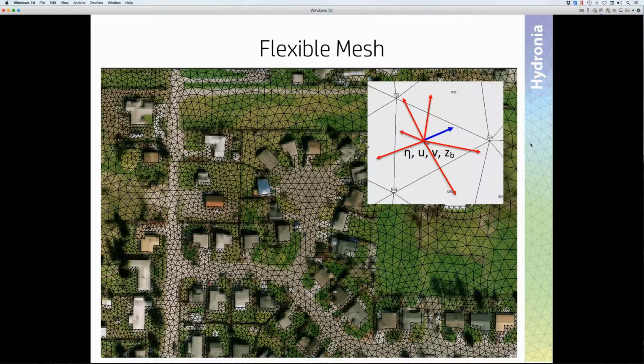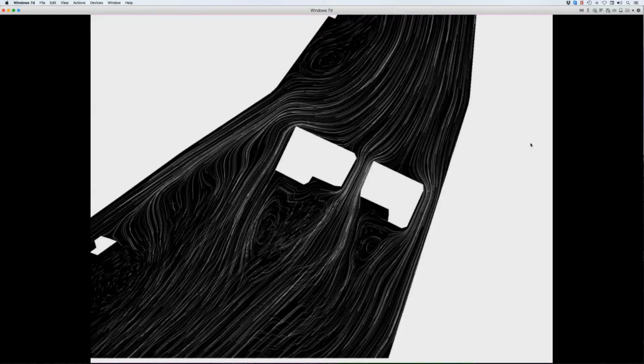This makes it a full 2D model, because there are some models that restrict the directions that the velocity can have inside the cell.